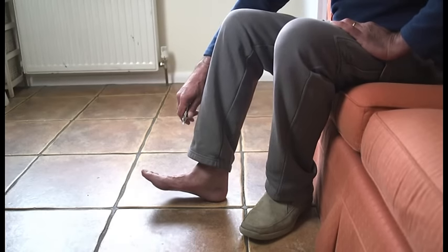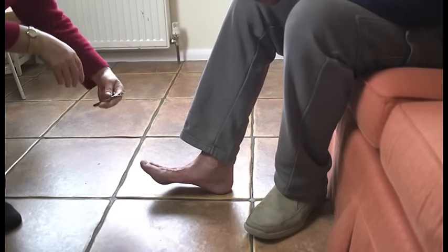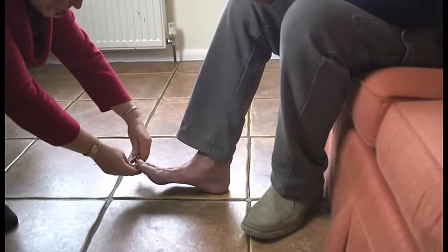Foot care. You may return to cutting your own toenails and washing your feet after 6 weeks. If you still feel uneasy about bending this far, either ask for help, use long-handled scissors, or make an appointment with a chiropodist.